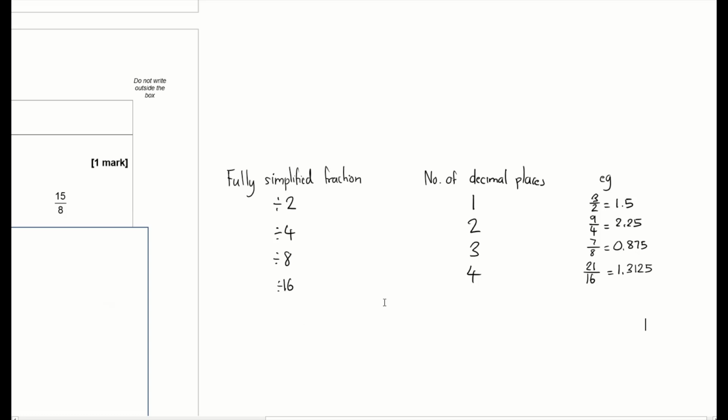If we divide by 16, we'd have four decimal places, as in 21 over 16 equals 1.3125. Of course, the next one will be divided by 32, which, if it was already fully simplified, would have five decimal places. So there are certain tricks that you can use to speed up your deductions as to whether a fraction is actually viable in the question. Dividing by 2s, 4s, 8s and 16s can be very quickly analysed, and you can figure out what it is without necessarily having to do any calculation.